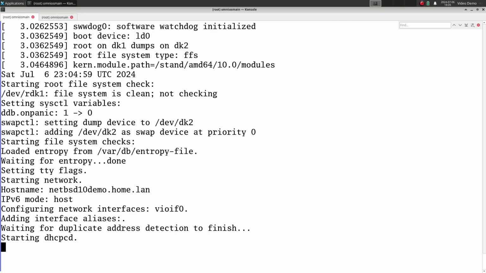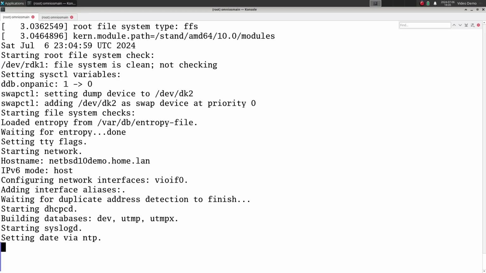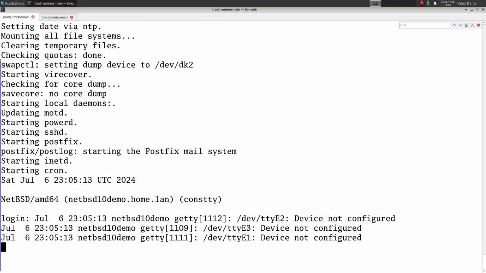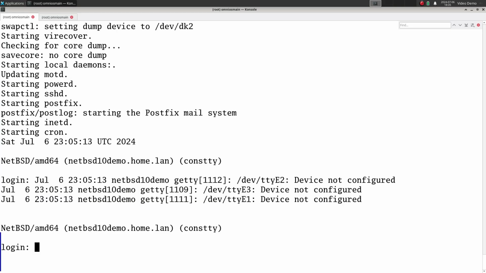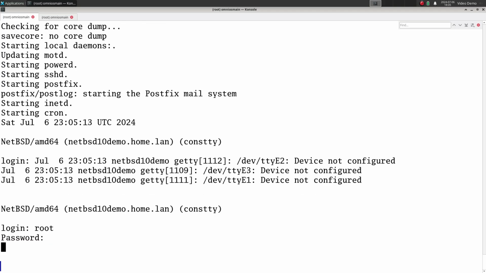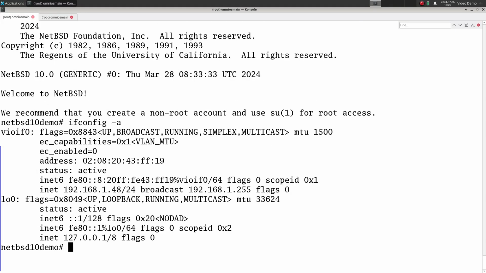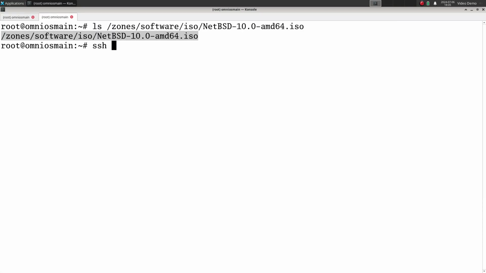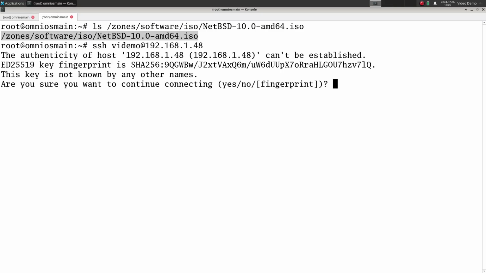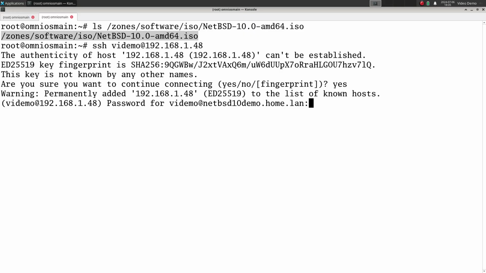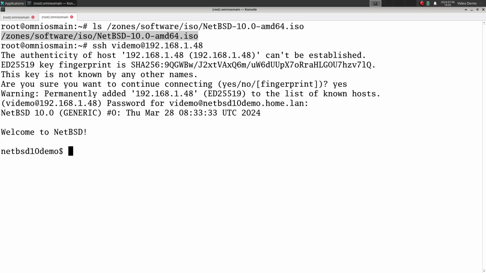That's great. We're pulling our DHCP and boot's proceeding along. I forget what address it is. I probably should have done a static address for this guy. Good. So we're 48. Just get over here in a different session. Hey, we are up and running.